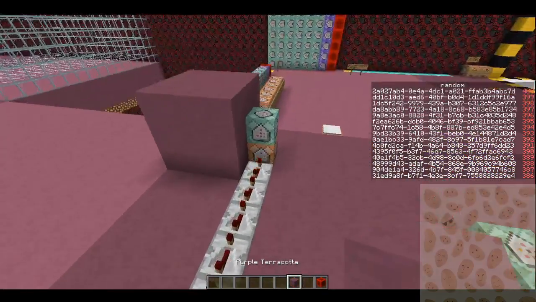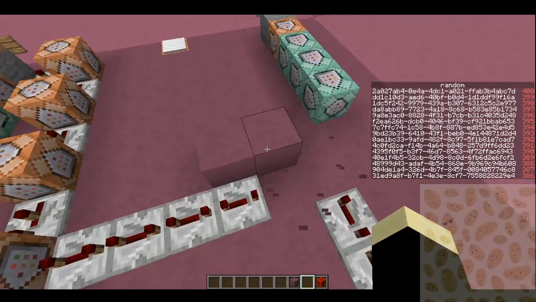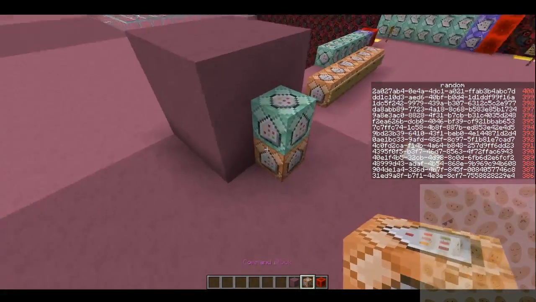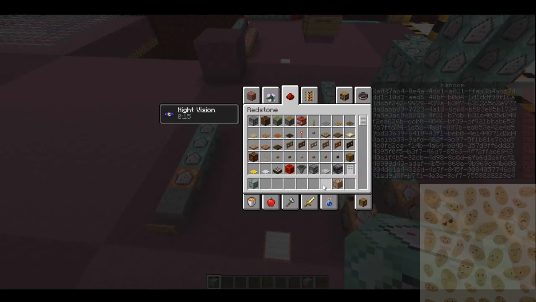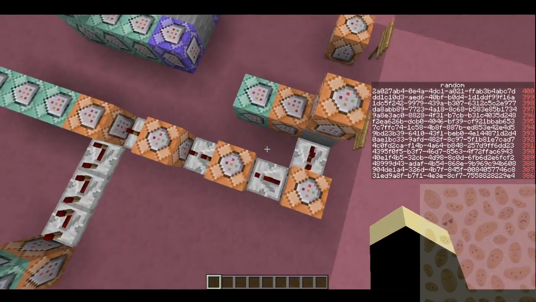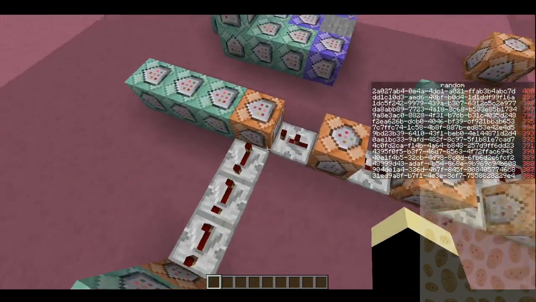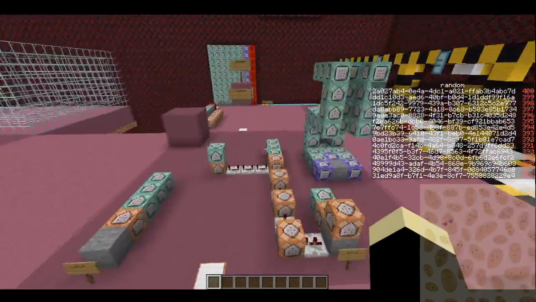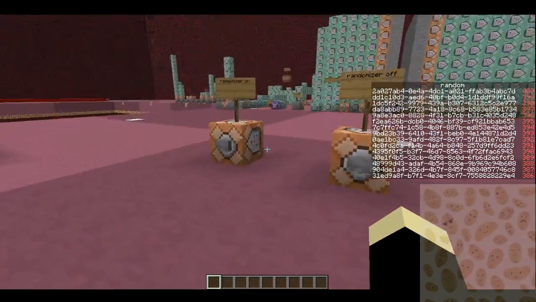So we can move these command blocks right here. Basically what this does is reduce the setup time from, I don't know, 3 or 4 seconds all the way down to, let's see here, 2, 4, 6, 8, 8 plus 12. That's 20. The setup time is now only 1 second. Let's go ahead and check to see if it works properly. Let's go ahead and turn it off.